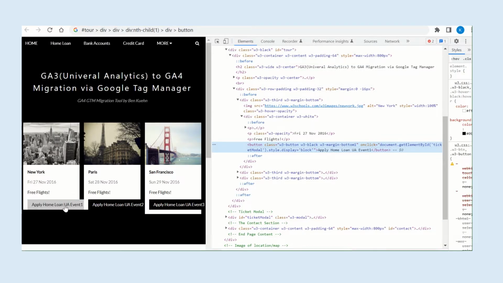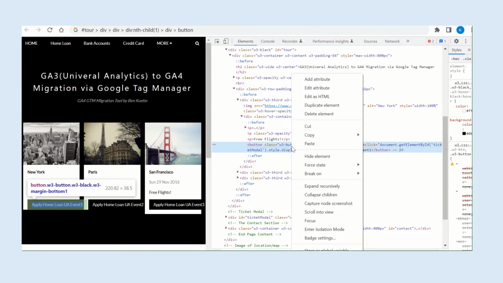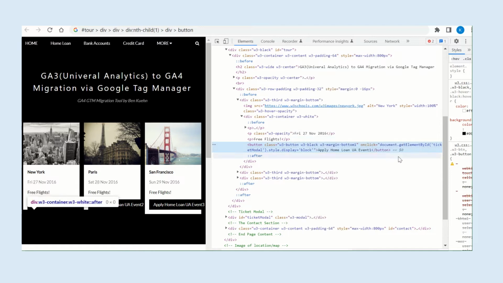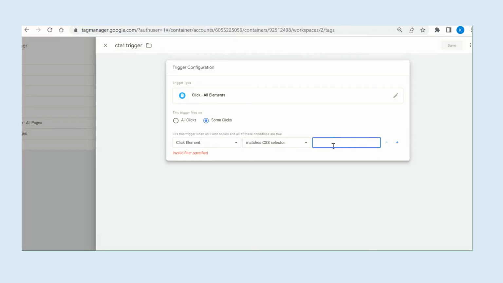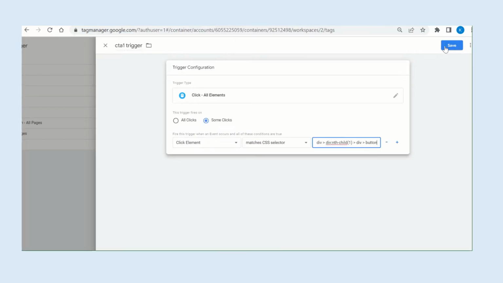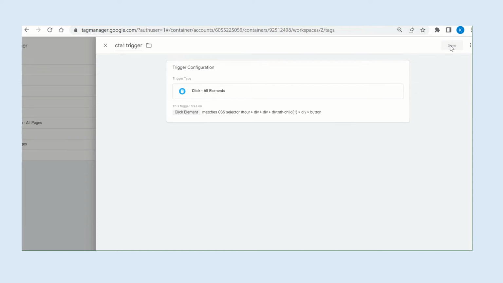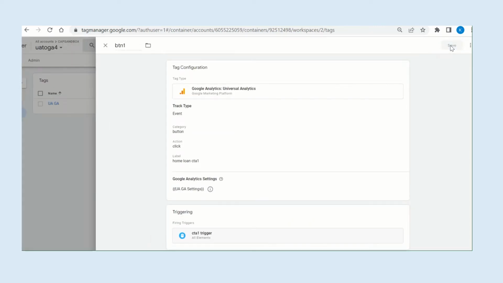So go back to the page, right click, inspect element, right click, copy selector, head over back to tag manager, the trigger configuration, copy paste that. So what we have selected is click element, match a CSS selector, and we have copy pasted what we got from the local page. Click on save, again save.